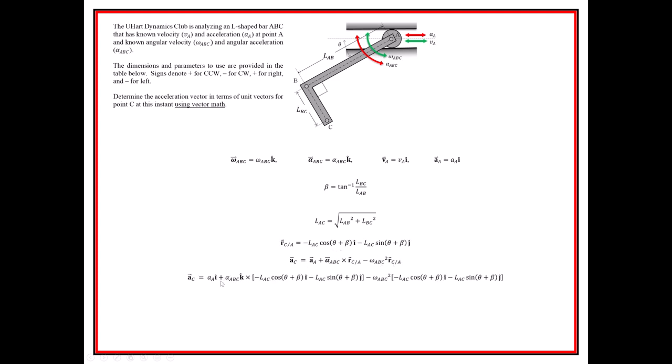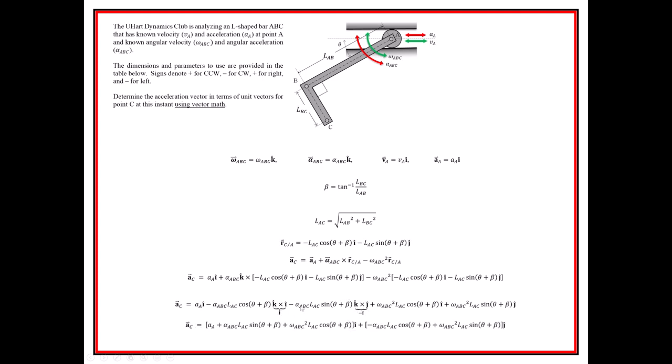So if we work through all of those, make sure you keep the signs correct, and then we distribute the cross product. That's the important part. So this turns into positive j, this turns into negative i, and then we put them all together, and this is what the components are. So you can make sure that you look at the numeric summary to see which values you were supposed to come up with.